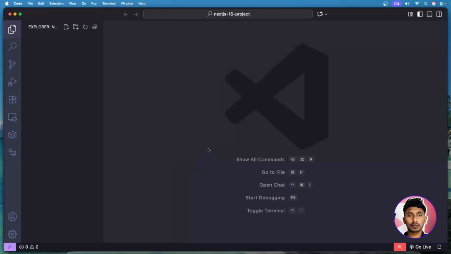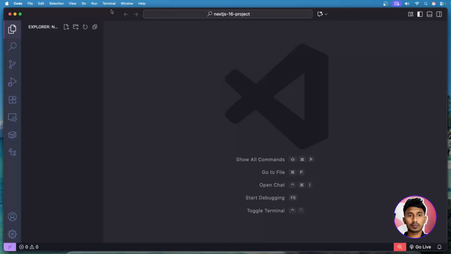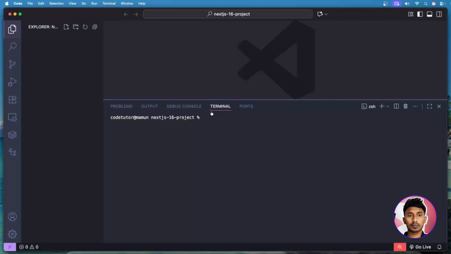Okay, so now what you will have to do, simply copy this command, go back to Visual Studio Code, and open your terminal. From here, or you can just simply drag this border, and here you will have the terminal. Please choose command prompt or git bash or something like this. You can just click this arrow icon and choose either command prompt or git bash. So don't use PowerShell here.